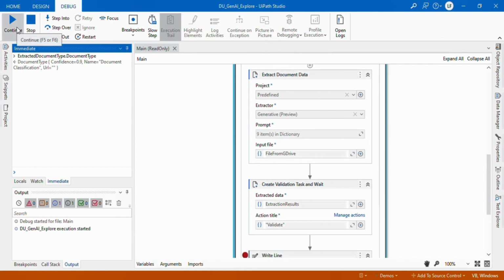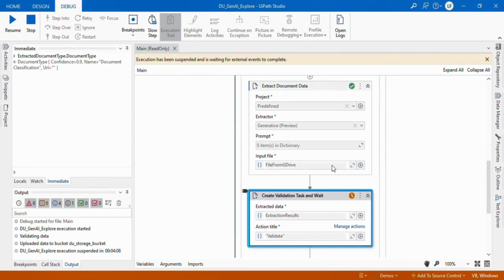I'm going to hit continue. Okay, so it got extracted and it also created the validation action in here. So let's see how the results look like.